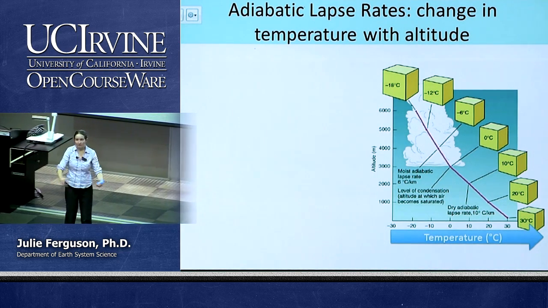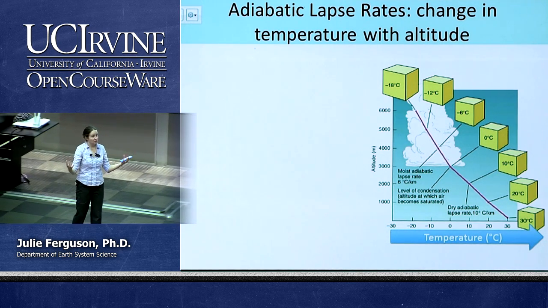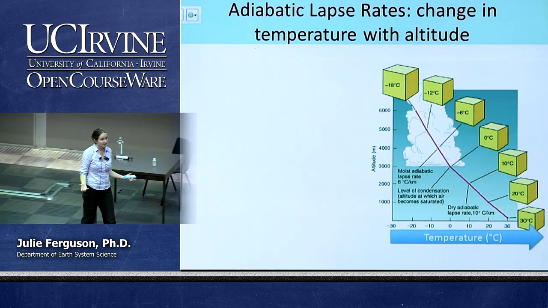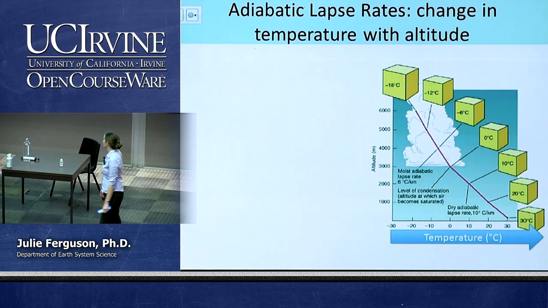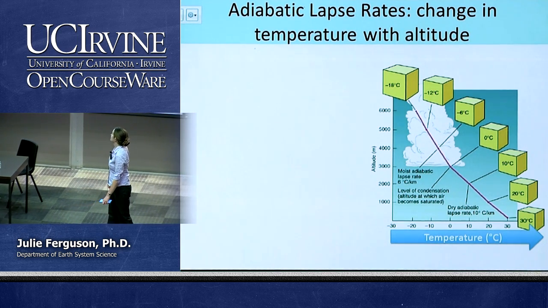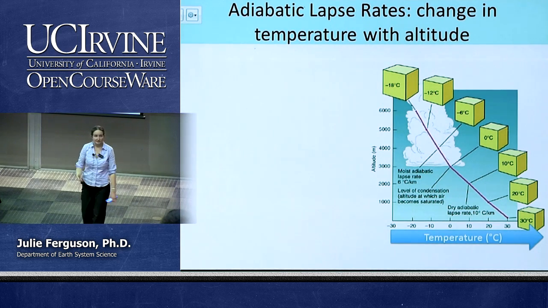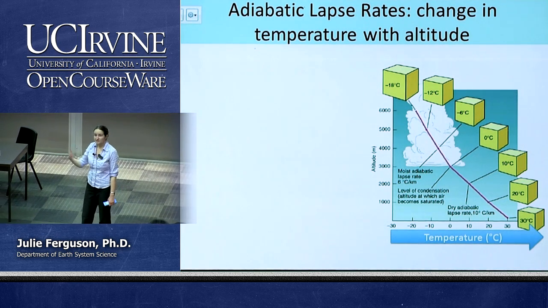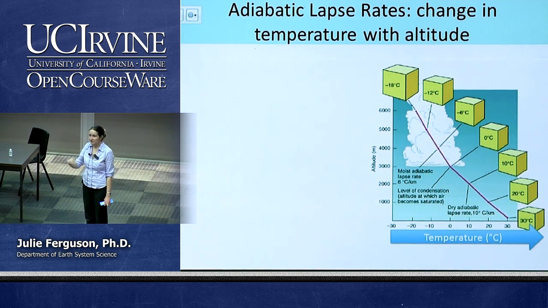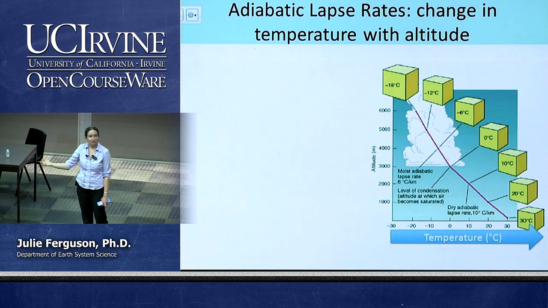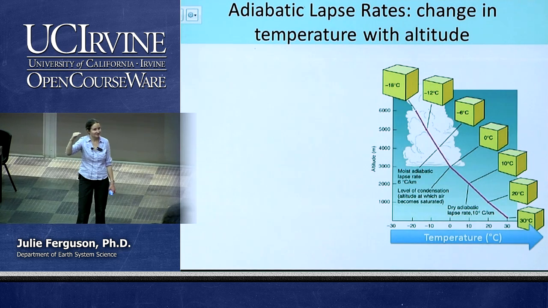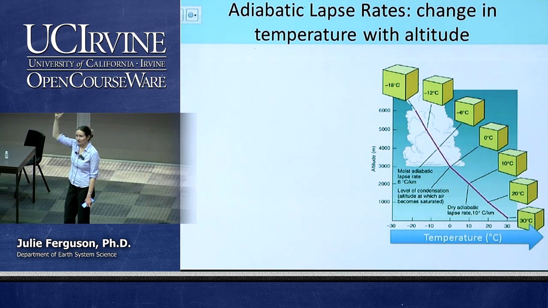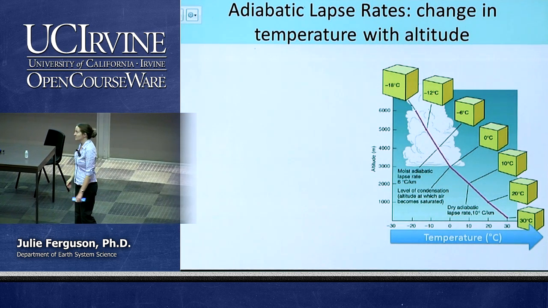So after 1 kilometer, my air that was originally 30 degrees is now 20 degrees. After another kilometer up to 2 kilometers, it's 10 degrees, okay? And so you can see how this is going to go. But at a certain point, at around 3,000 meters, 0 degrees Celsius, but it could be a different temperature depending on how much moisture there is in the atmosphere, it hits its dew point temperature, it hits a relative humidity of 100%, it's saturated. And at that point, you start seeing clouds. So if you go out today and look up in the atmosphere, that lower level of the cloud that's forming will be a saturated point, okay?